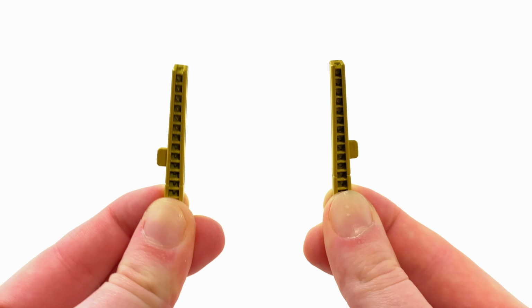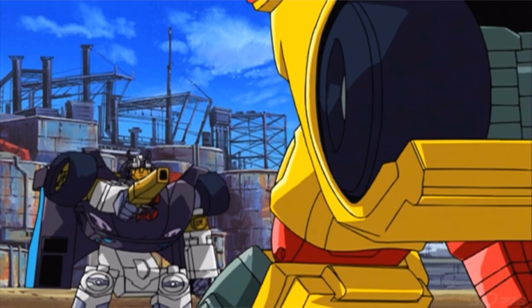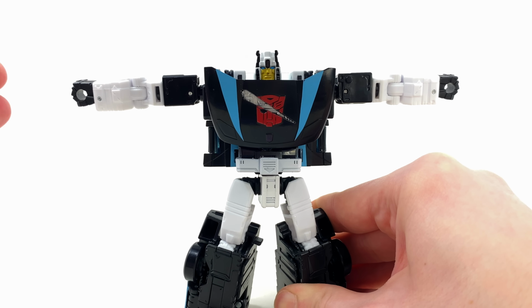Which leads me on to Wheeljack's accessories. So up first, we do see the return of the show accurate batons, which in addition to being used as a pair of handheld weapons, can also be used in order to create for a slightly more show accurate look.